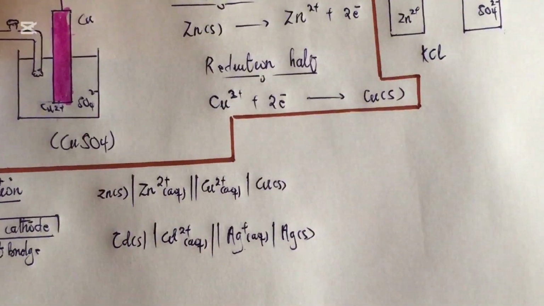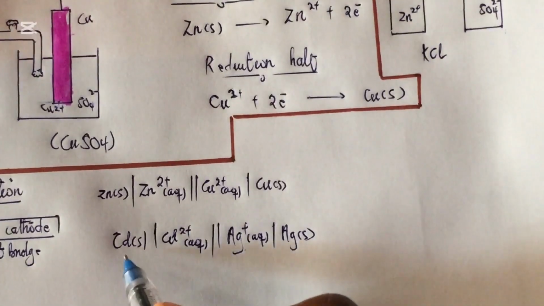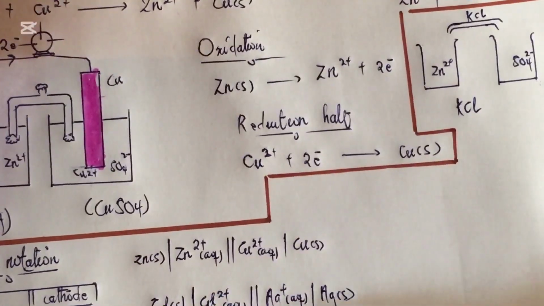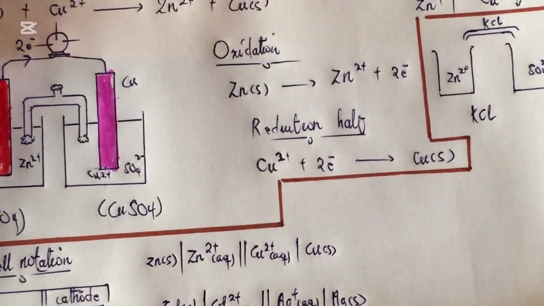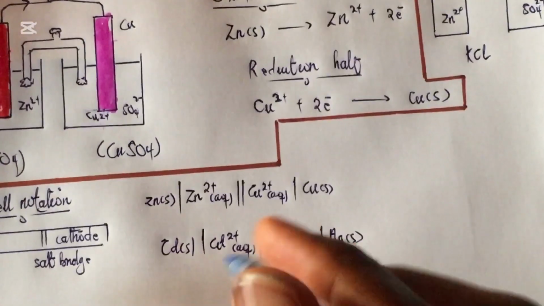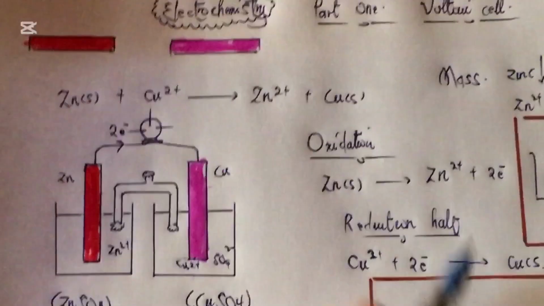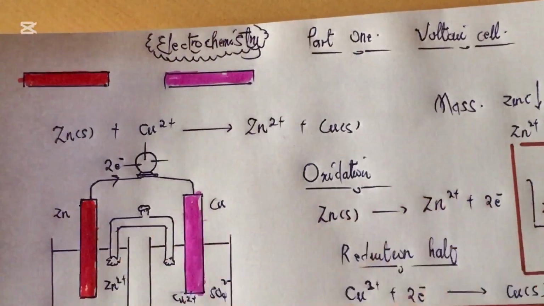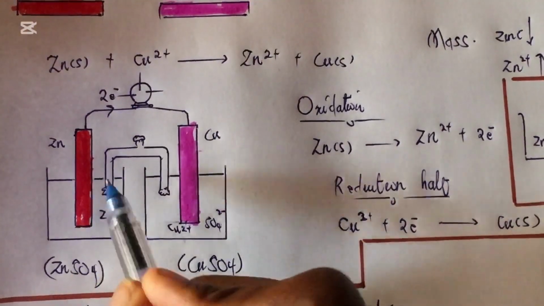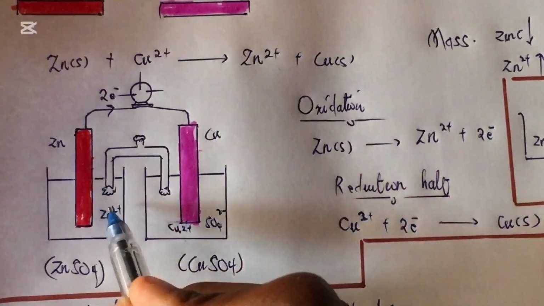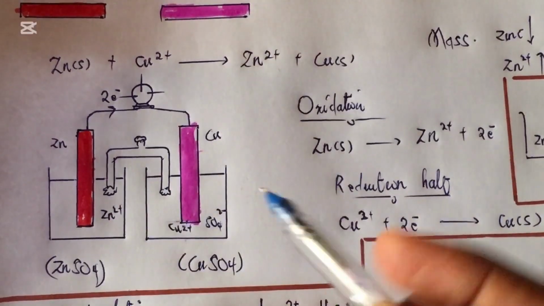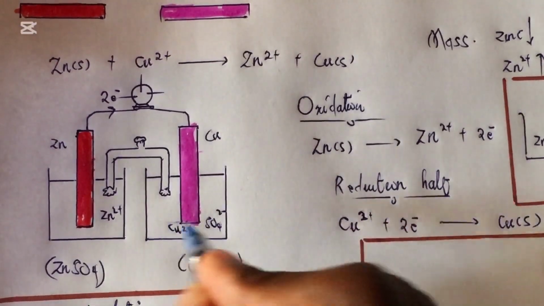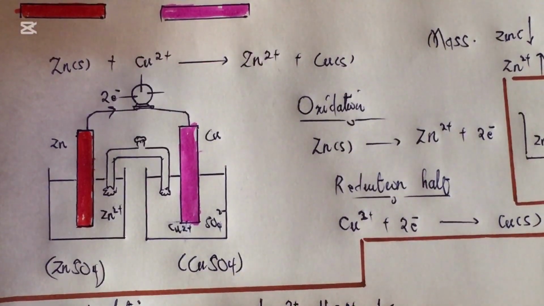So if you are writing something like this, always make sure that you are starting with a solid and also ending with a solid for this particular type. So if they give you a cell notation like this, you could actually see that this part of it is the anode side where the oxidation is occurring. If you replace this electrochemical cell notation into this particular diagram, you are going to realize that your Cd will be here, then your Cd2 plus will be in the solution, then this side will be your silver, and also the silver ions, Ag plus.